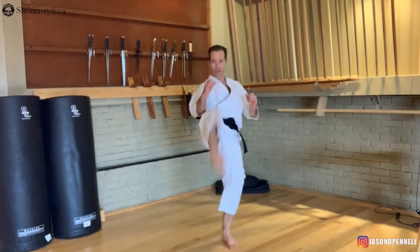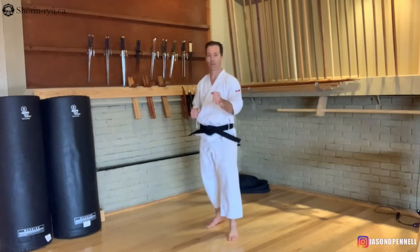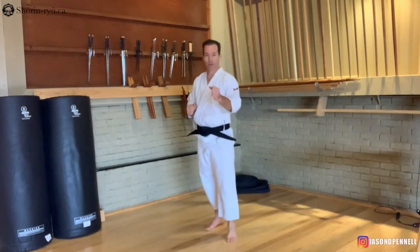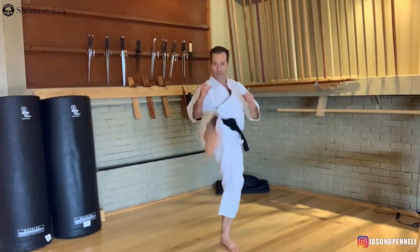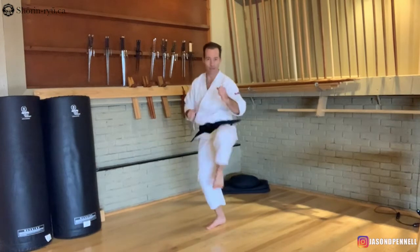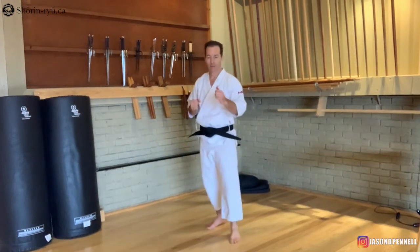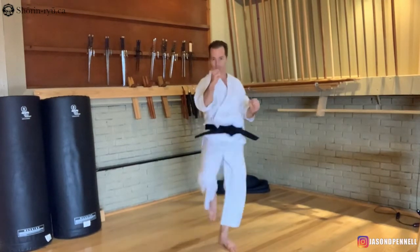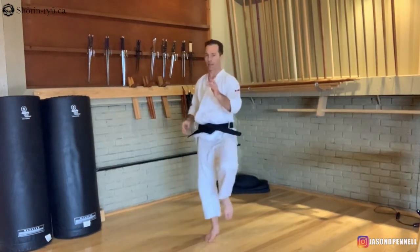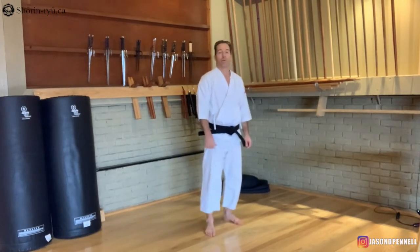Knees. San. Shi. Go. Hook. Good, and switching now. Kicking right, and then kicking left. Same thing, just opposite feet, okay? Starting with the right side.